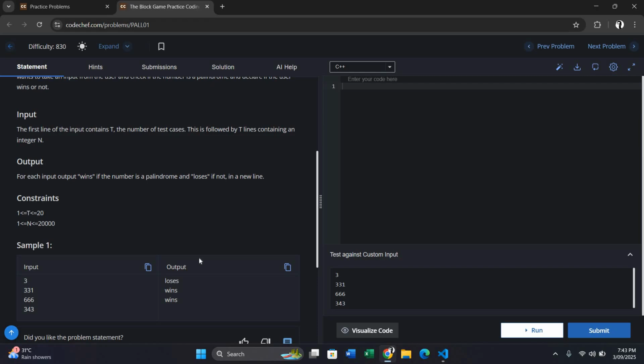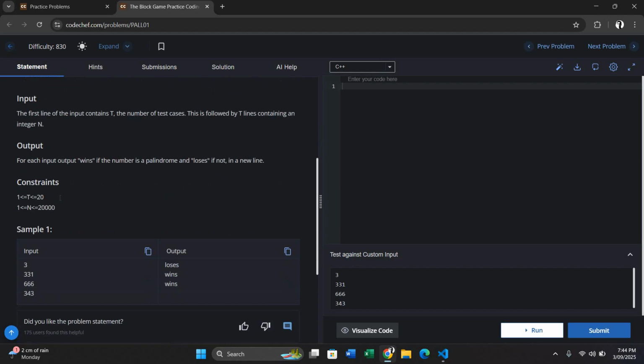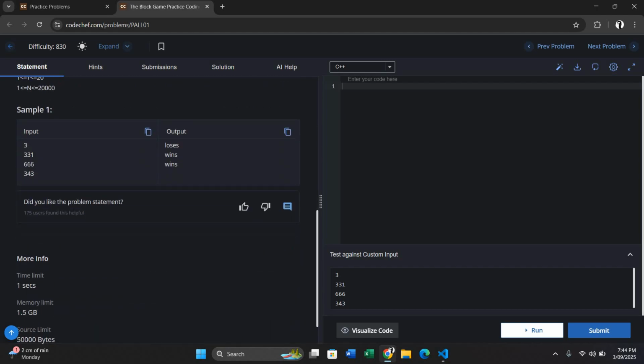The other thing we need is a number, right? So basically we have two inputs. One is t for test cases, and the other one is an integer n inside the test cases. You can see every time the test case count is 3, and every time our integer is taken.